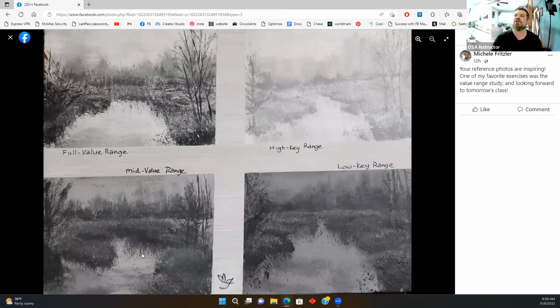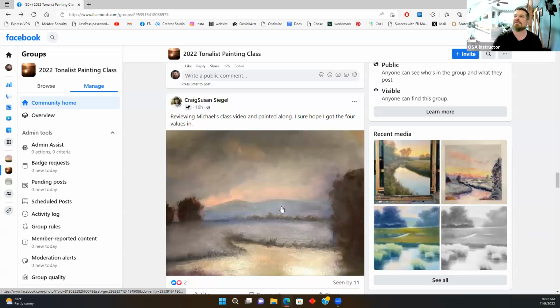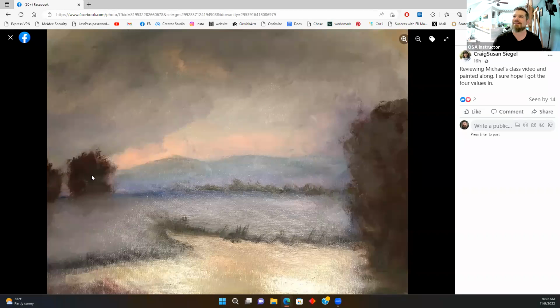Great. So for those of you who haven't done this, who weren't with me last year, or even for those of you who would like to do it again, I do suggest it can be very simplistic. These look kind of nice and complicated. Michelle went above and beyond a little bit. They can even be abstracts if you wanted. You could literally just mix up your 10 values, or a bunch of values in black and white, using your mother color, and just put them down. The high key, low key, mid key, full value range. Very nice. Susan, what's going on?